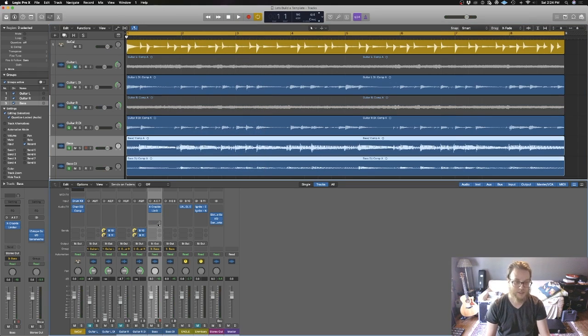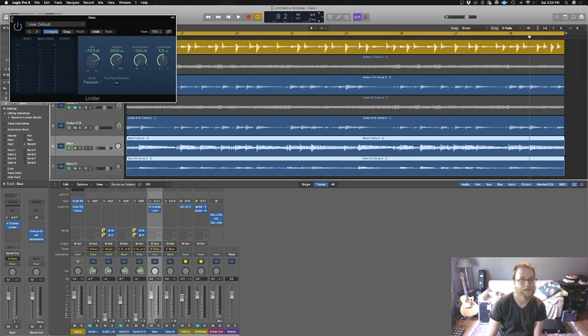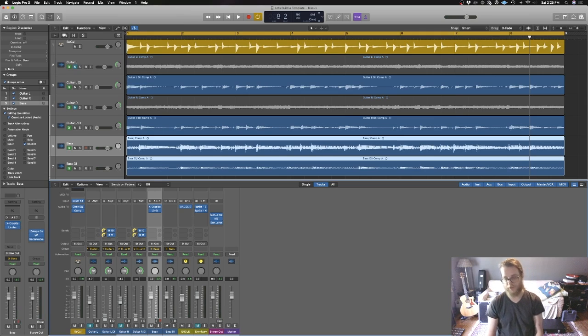And so let's listen to the track now with the limiter on, and you can hear what I mean by how we want to get all of these hits to be the same volume. Alright, so that sounds a lot more even and consistent. It's also sort of helping the EQ a little bit. So without the limiter, you just hear a lot of the clank. With the limiter, you start to get the low end back, and everything's a little more put together.